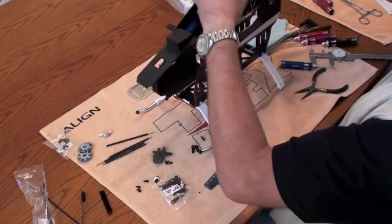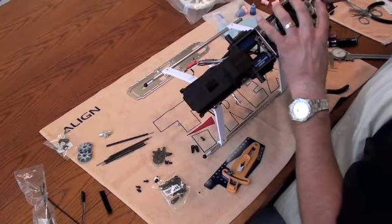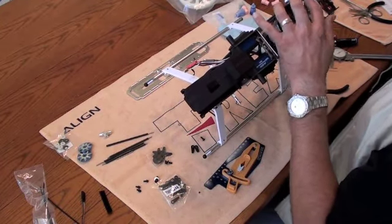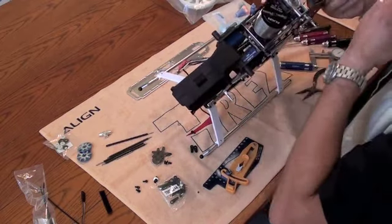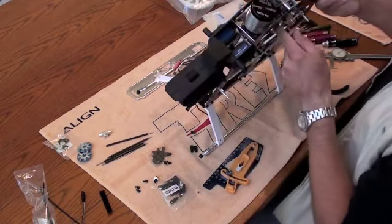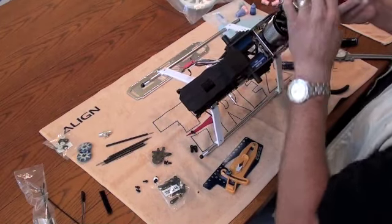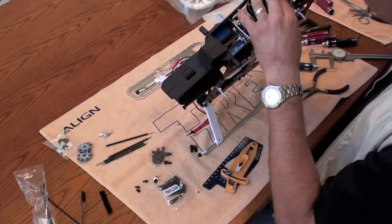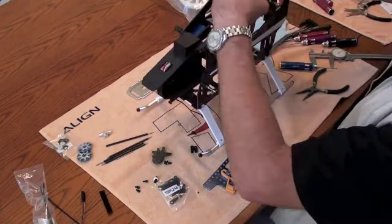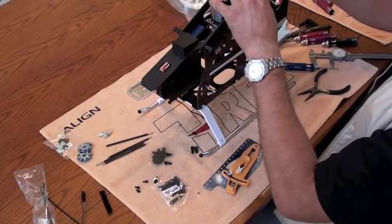Alright, so we got our ball on there. Ball link on the ball. Push this down. Let's go up. Okay. Alright, so I have the ball links attached to the servo horn.